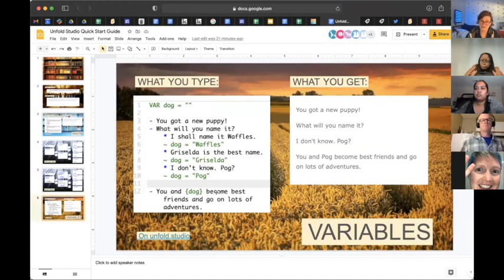And then here's where it becomes interesting. When it says "You and dog become best friends," it's going to actually put the name you chose for your dog earlier. Okay, so this is how you can remember stuff. You can keep an inventory. Like say you knocked over the sandcastle and you picked up a shovel. And then you get to another part of the story and you can do something different based on whether you chose to pick up the shovel or not earlier. Right? Because you can keep a variable for "do I have a shovel?" And you can set it to true or false. And then if it's false later, that kind of stuff.